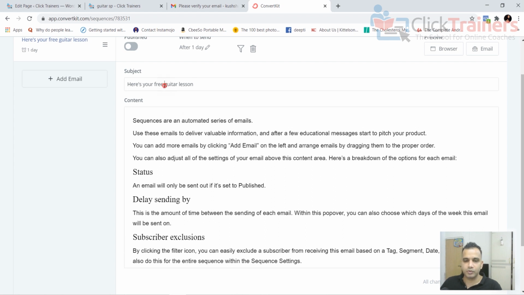It's always better, especially I've seen in ConvertKit, to try to avoid words like free and anything that sounds spammy, because sometimes these words can make the email go in the promotions tab in Gmail. But that's a separate topic in itself. You can read ConvertKit's own blog articles on how to avoid that. Right now I'm just showing you how to do things. So in case these emails that I'm showing you land in the promotions tab, you can treat that as okay, because you just have to be particular about this when you actually create your own emails.